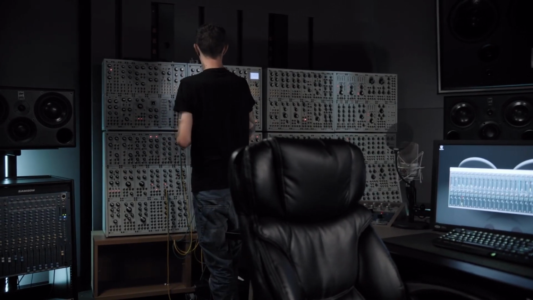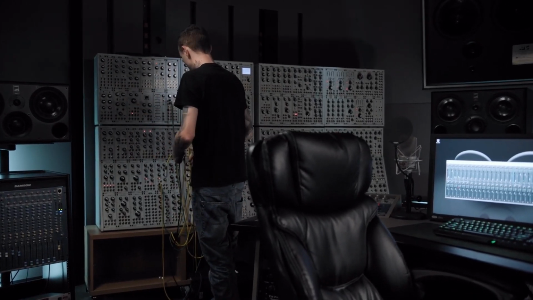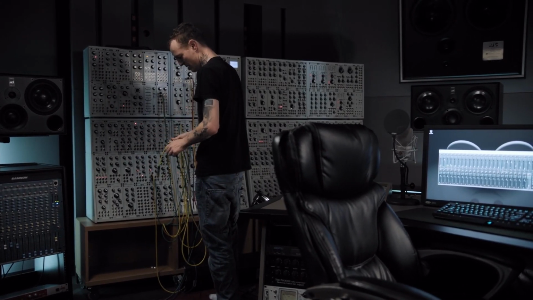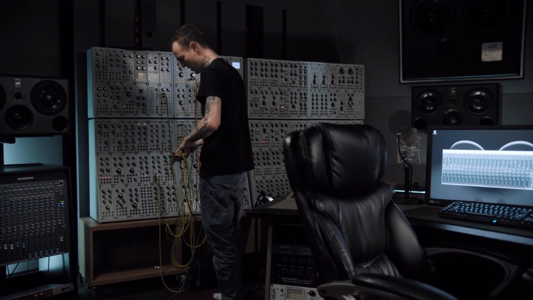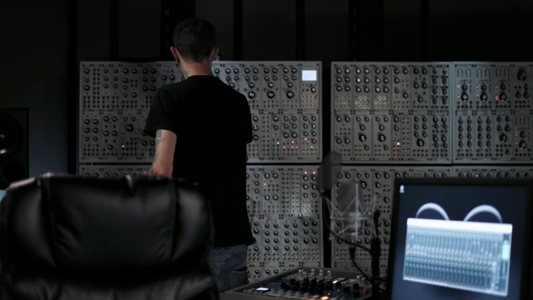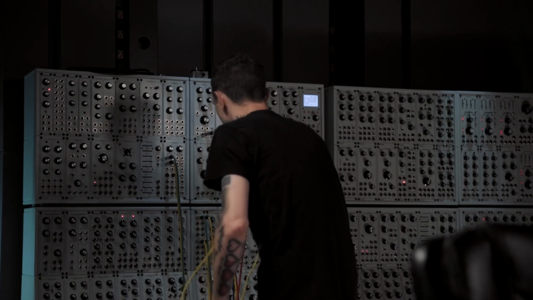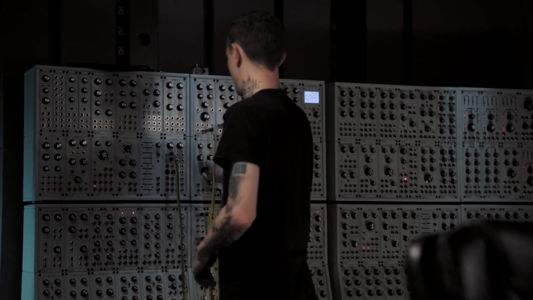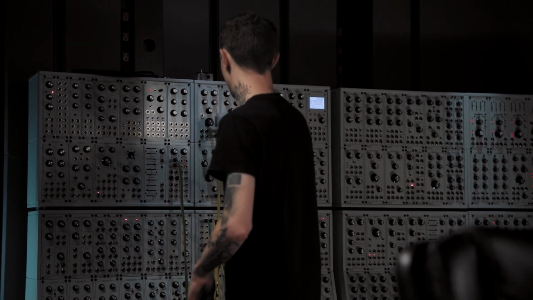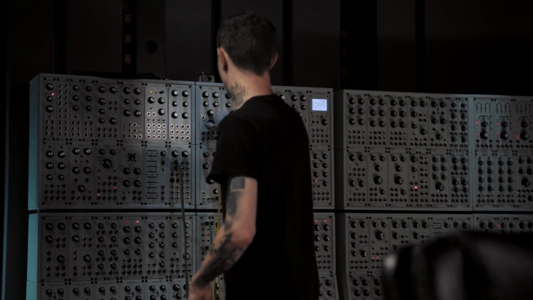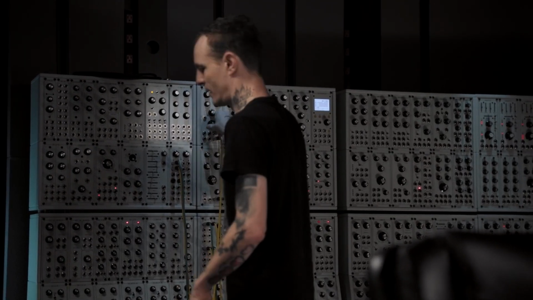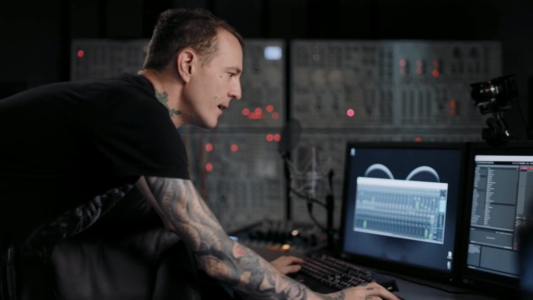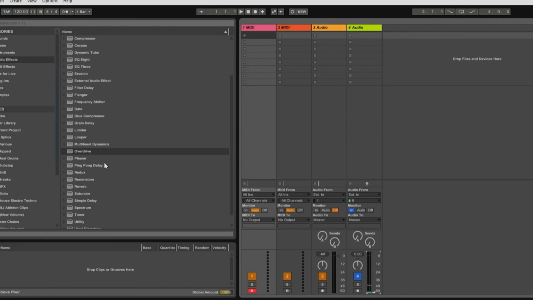Okay, so what you just heard there was a pure analog saw wave. I'm going to take that analog saw wave, go into an analog filter, right? And what I'll do is take a digital synth here.